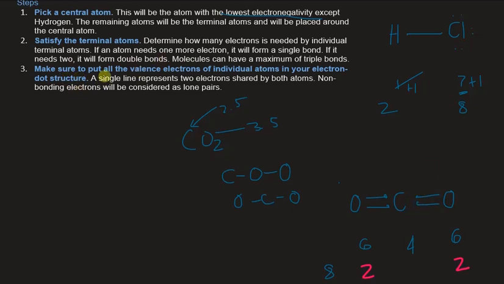Next is to make sure that all the valence electrons are placed in your electron dot structure. So we have here oxygen, which must have 6 valence electrons. We have 1, 2, then 3, 4, 5, 6. Then the other oxygen also must have 6 valence electrons. 1, 2, 3, 4, 5, 6. And carbon must have 4. 1, 2, 3, 4 valence electrons. If we check this, all of them are now stable because we have 1, 2, 3, 4, 5, 6 plus 2 from carbon. That will be 8 valence electrons. Carbon also has 4 valence electrons, but shares 2 from one oxygen, then 2 from the other oxygen.